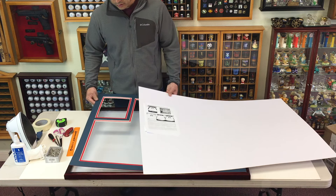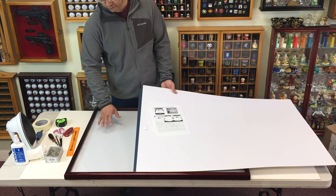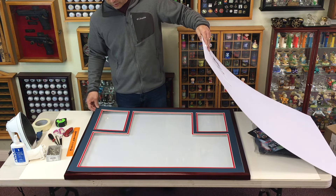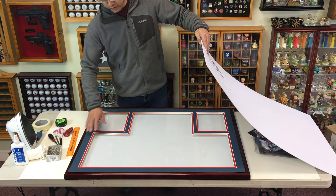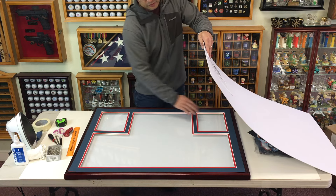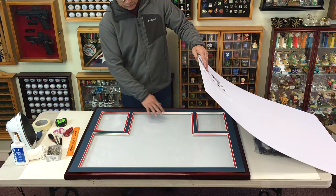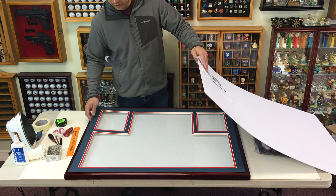On top of that, you can pick the background. This is what they call the felt background — it allows for attaching and securing the jersey, and you use basically pins. What you can see here is it's a double mat, so these are photo mats. You can customize the layout. Since we have two 8x10 photos, we chose two 8x10s. There are about 12 layouts to choose from. You can do a single photo, no photo, and in addition to photo cutouts, you can do plates — basically engraved plates. You can even get engraved plates from us here.